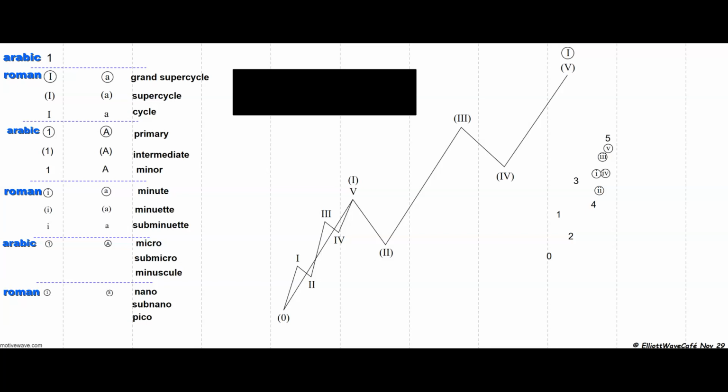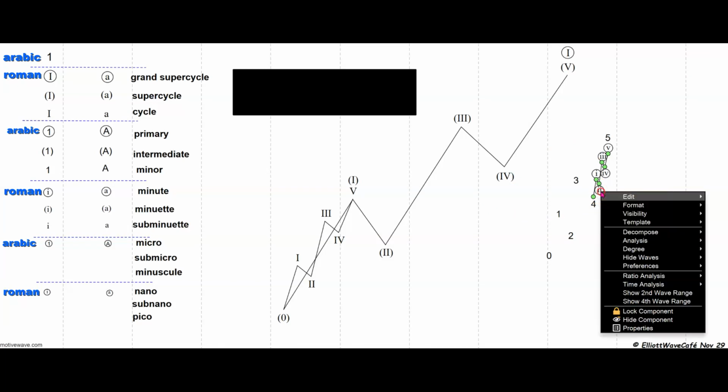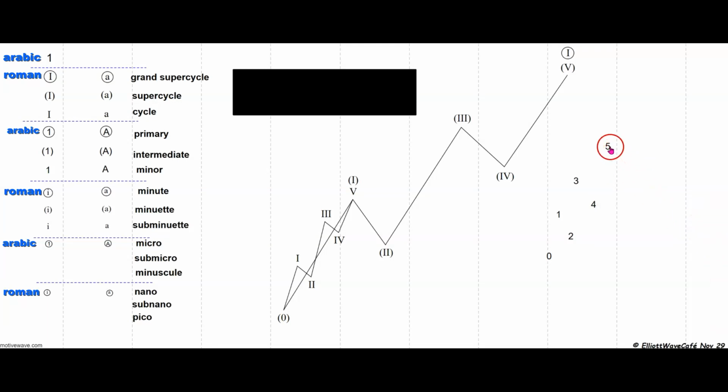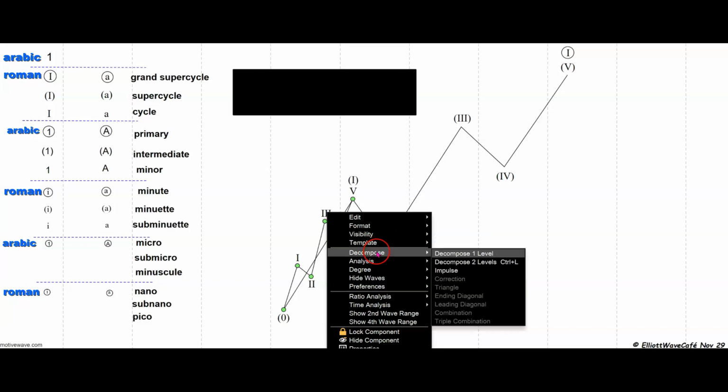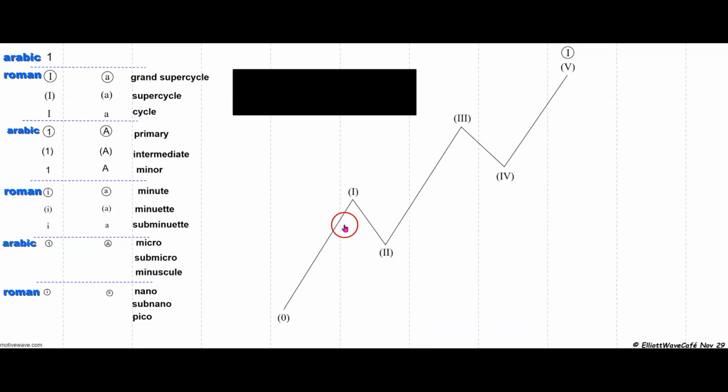Let me see if I can escape exit drawing. Yep. So for example, if I don't want to see this, I'm going to go here and say visibility, and I'm going to go below 1 month. So now if I am on a 1 month chart and I don't want to see that, same with this guy, visibility, let's say below 1 month, like that. This one, visibility below 1 month. And then as I'm moving, let's say, to a weekly time frame, then those are going to appear and I'm not going to clutter my chart. And this way, I can keep my higher time frame charts very, very clean.